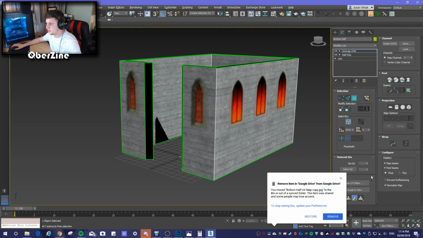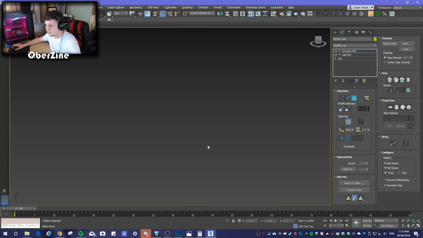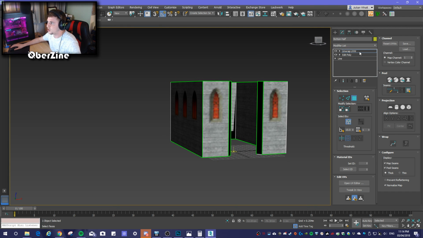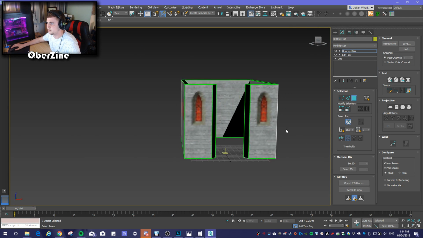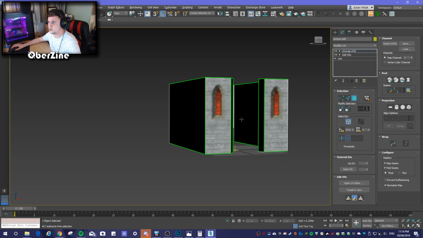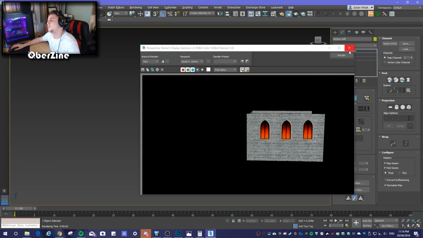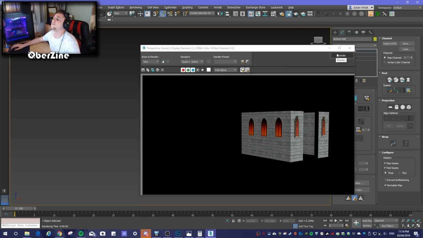We don't have any on the back. Remove them from the Google Drive. No. We'll do that later. What is that down there? Huh, that's probably just a UV map, the unwrap there. If I render it, I can't see the other side. I render this side? Okay. It's just that there's no lights this side. If I render it like this, is it just black? That makes no sense. Okay, well, it's kind of working.